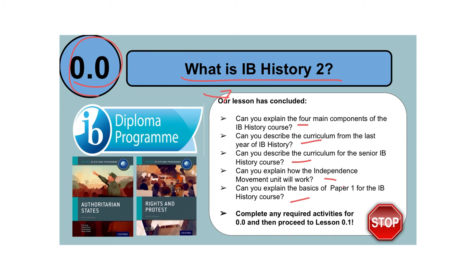Now, at this point, you have now finished 0.0. So now if there's any activity that's attached to this, you want to make sure you go ahead and do that. And then you can go ahead and proceed on to lesson 0.1 if it is uploaded for you. Always remember, you will notice when your lesson has completely ended because you will always see this stop sign down here to remind you that this is the end.